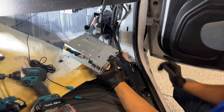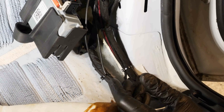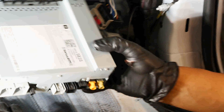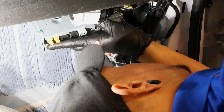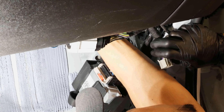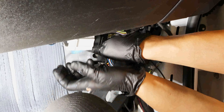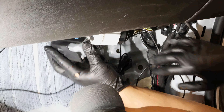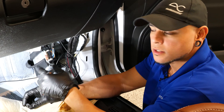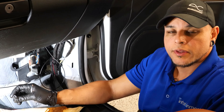I got all the connectors out of there. It may help to use a little flathead or a pick tool to get into some of the tighter angles to press those little releases down on your connectors. Besides that, it should come out pretty easily. We'll grab our new one, slide it up in there first, then plug all the connectors back in. Now that we got all our plugs plugged back in, I'm just going to reinstall our module, put everything back that I took apart — the vinyl flooring and all these panels — and then we can go ahead and test it out.